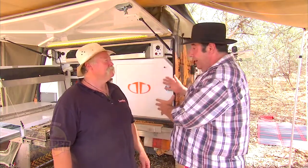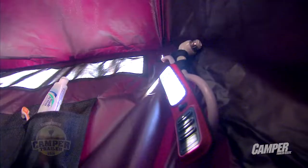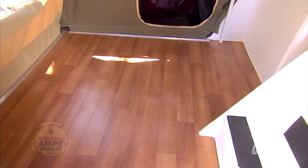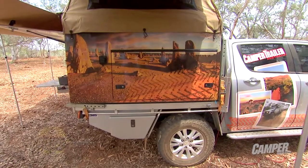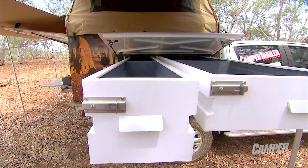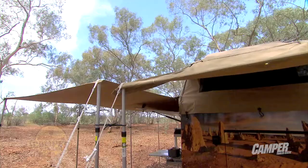The shower setup on this Travelander is so intelligent because a lot of the camper trailers we've looked at in this competition — and we're talking top-line camper trailers — this is one of the very few that you can step out of the shower onto the raised floor. We've got two new drawers in the DC-4, and you can open from either the outside and pull right out, or the inside and pull right out, so it's really functional. The tent is just so easy, it just goes up so easy, and so do all the awnings.